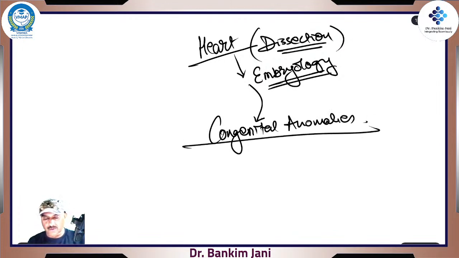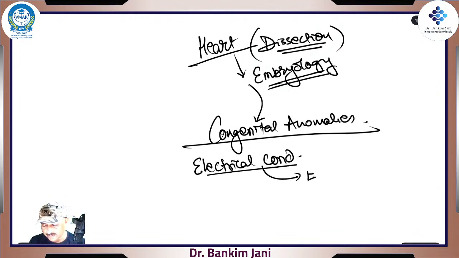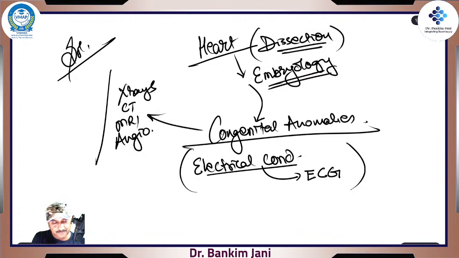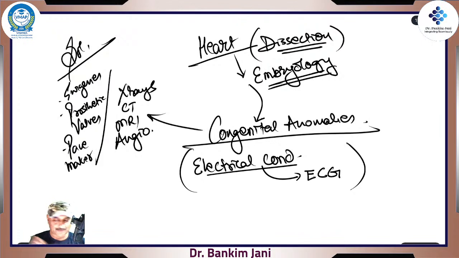Now, we'll not stop at this point. We'll parallelly pick up the electrical conduction system, which is the foundation for ECG, right? So we'll take that. During congenital anomalies, we'll definitely see X-rays, CT, MRI, and angiographies. And as a solution, whenever there is any problem, what are the types of surgeries, or what are the prosthetic valves, artificial valves, right? We'll watch those images and see how they really function. And obviously the pacemakers, a very hot topic. So yes, we'll take the pacemaker also. So it would be a combination of so many things, and that's what we'll do.